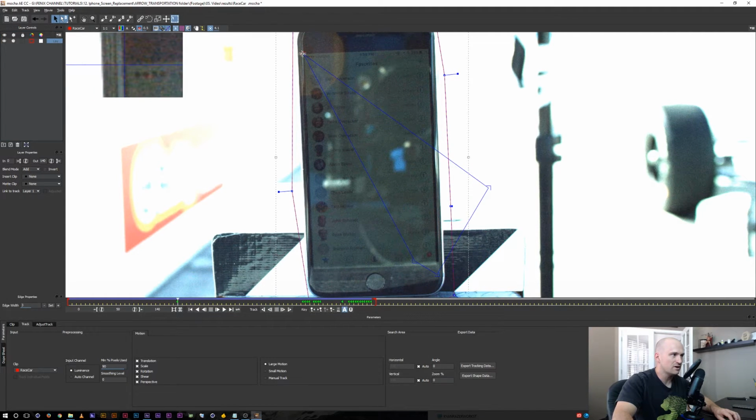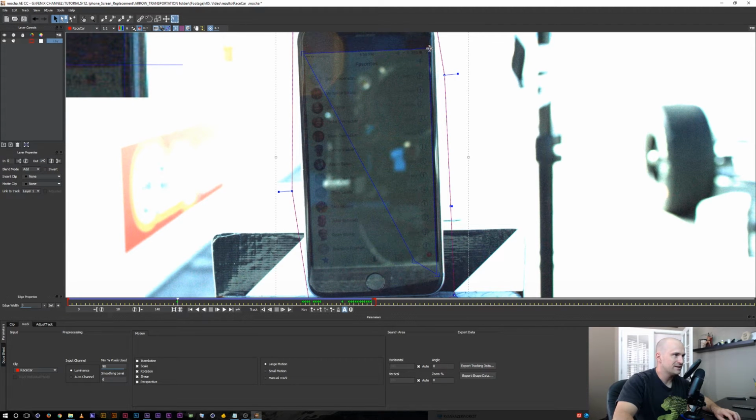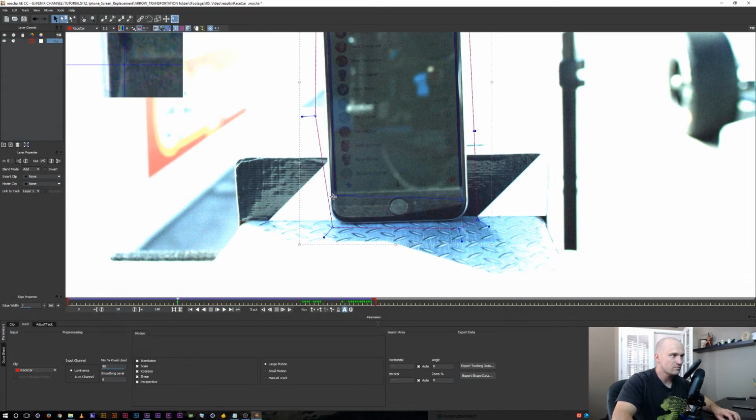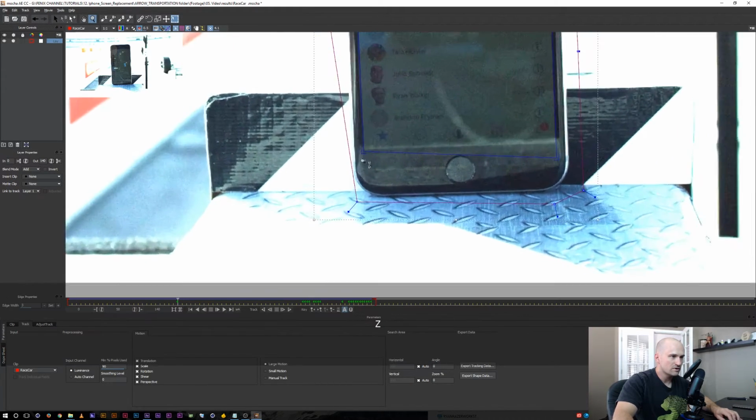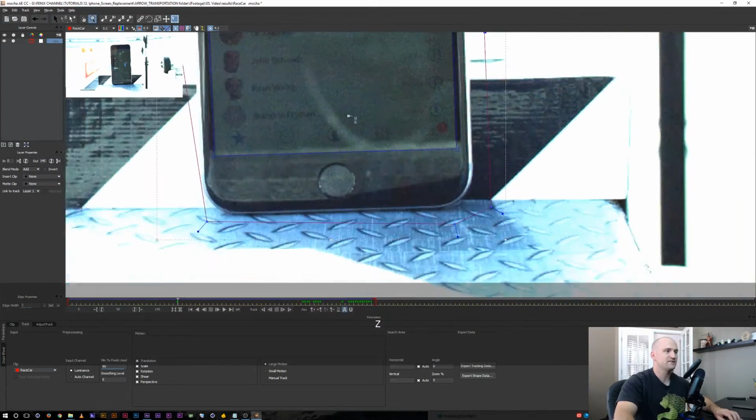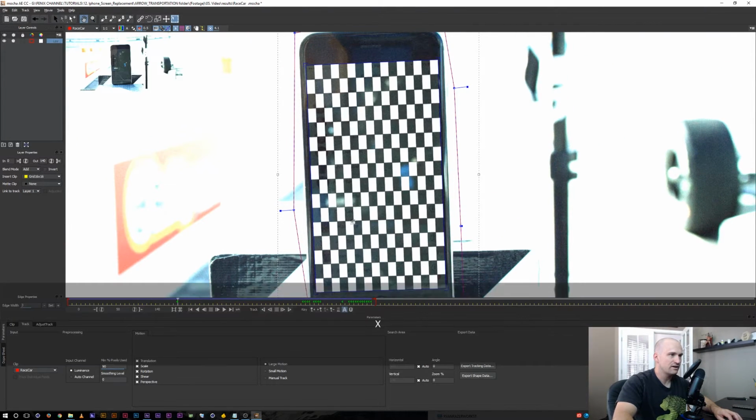It's going to be a little wonky, and I'll start setting these in the corner. I like going a little outside of where the actual screen is. So let me zoom in on this one. All right, cool. I'm just lining up the edges, making sure that looks nice. And real quick, let's just throw in a grid. And I'm going to play this back since we know the back isn't too bad, and we'll see what it looks like.